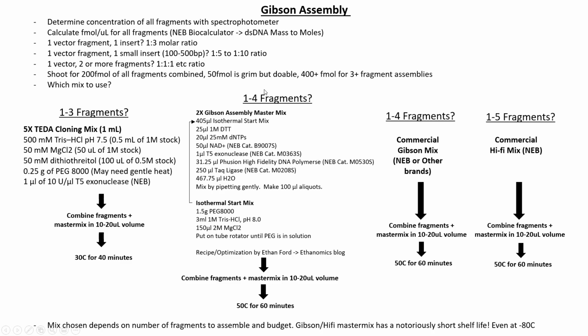I'd also like to point out that the homemade 2x Gibson assembly master mix, although far less expensive than the commercial variants, is several times more expensive than TITA cloning mix. So if TITA cloning mix is a few cents per reaction, homemade Gibson assembly mix is maybe $1 or $2 per reaction, and then it goes up from there.